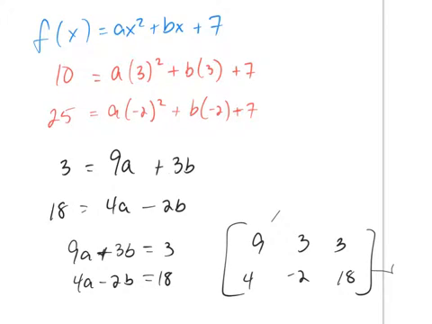Who remembers what the command is in the calculator? Is it REF? RREF. Okay, very good. RREF, the second R. So once you've typed your matrix in, 9, 3, 3, 4, negative 2, 18, quit out of the matrix. Go press second, RREF. Enter matrix, whatever you put in, matrix A or B or C, whatever it is, and come up with your result.